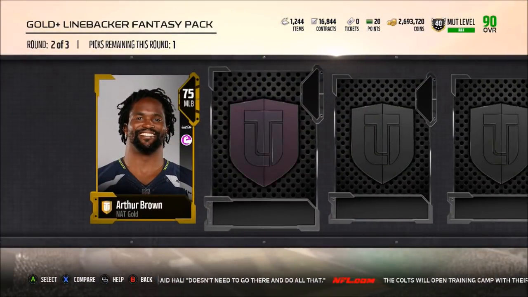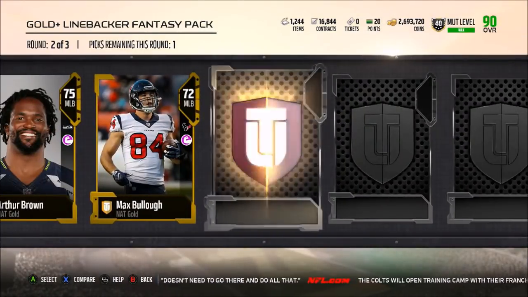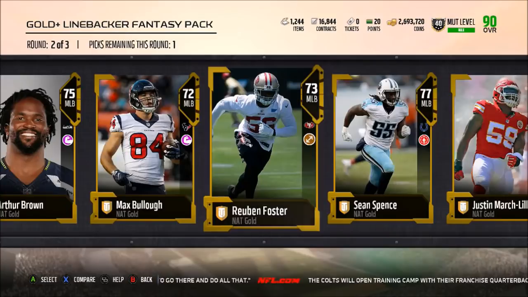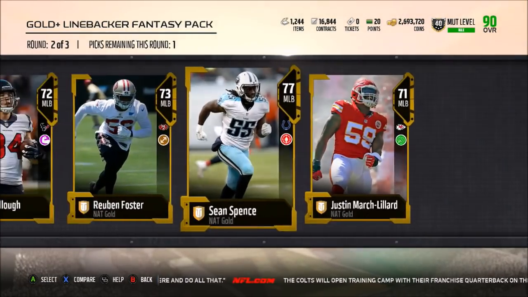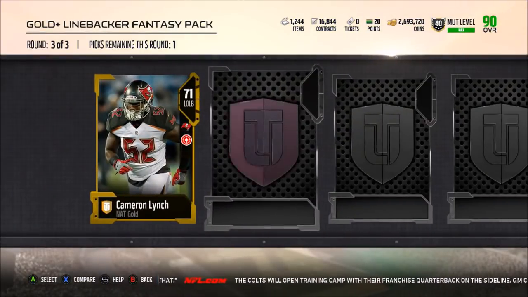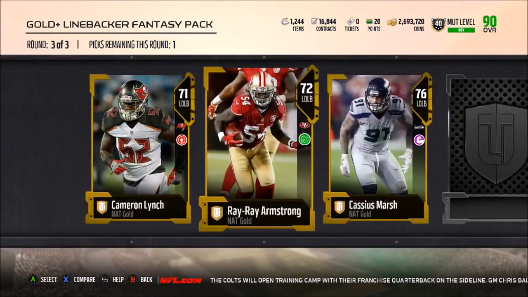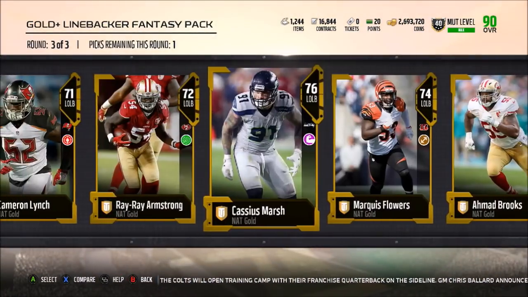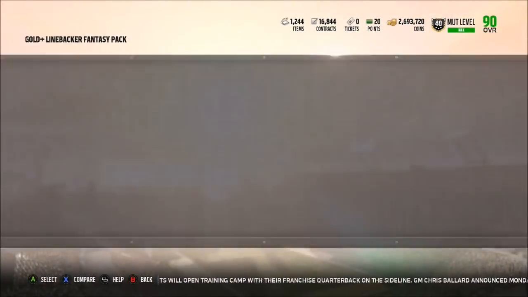Next is going to be middle linebacker. Can we get a Deion Jones maybe? And, okay, so unfortunately we didn't get anything good, but we're going to go ahead and pick, I guess, the 77 overall. Doesn't really matter in there. The round number 3. Come on, give me a good left side linebacker elite. Dang, so we're going to go ahead and pick 79 Ahmad Brooks, I guess.